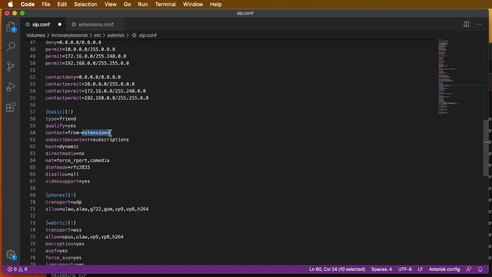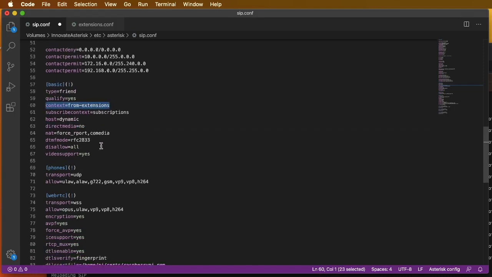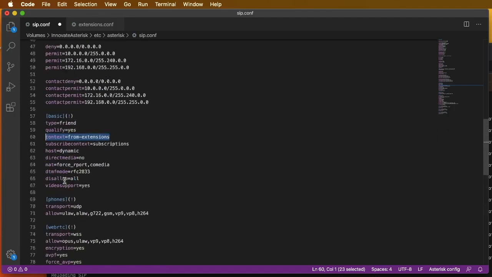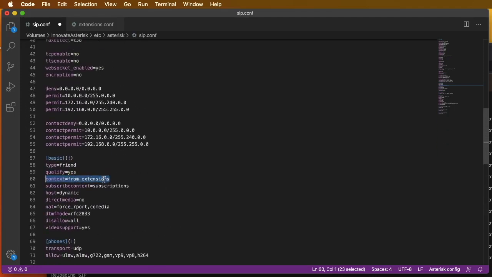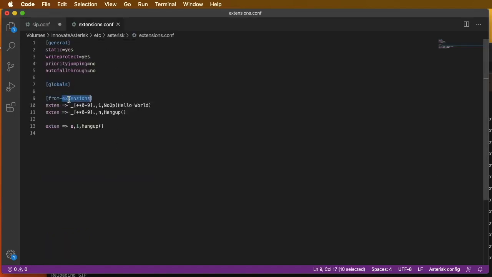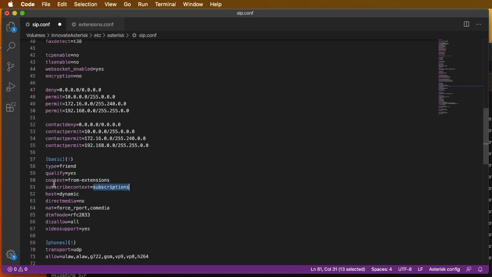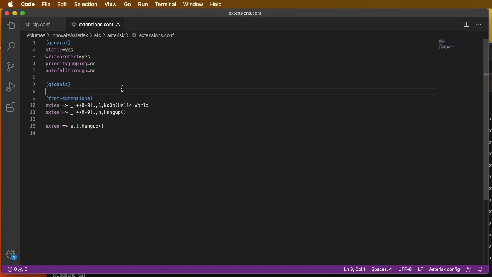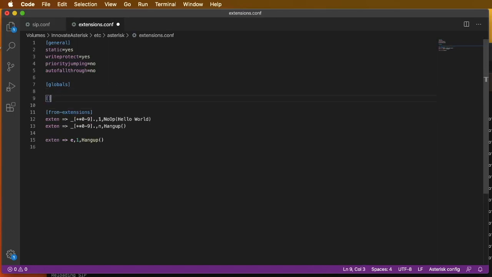So whenever any of these devices that are basic devices, which are these ones here, whenever they pick up the phone and dial somebody, right, they then march off to this point in the dial plan. Right? But we don't have a subscriptions context, so we must go and make one, right? The subscribe context is basically where in the dial plan the system is going to look out for subscription status information.